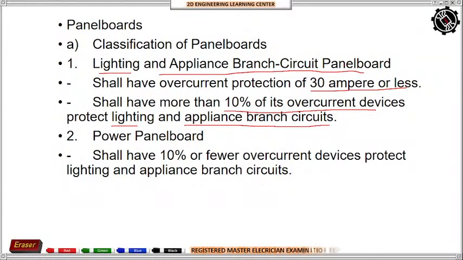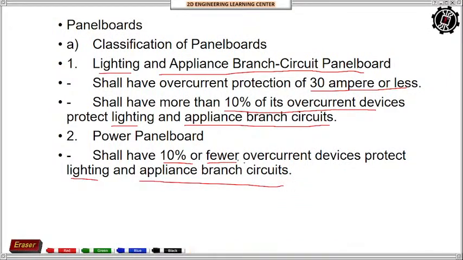Kapag power panel board naman, so if 10% or fewer, so mababa, overcurrent must protect lighting or appliance branch circuit.